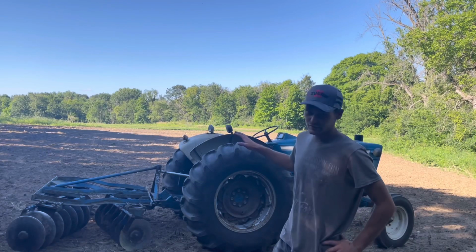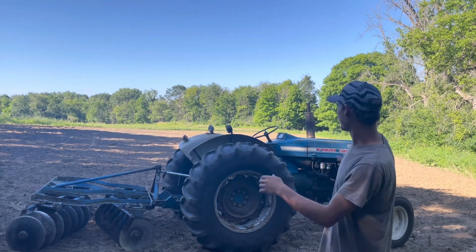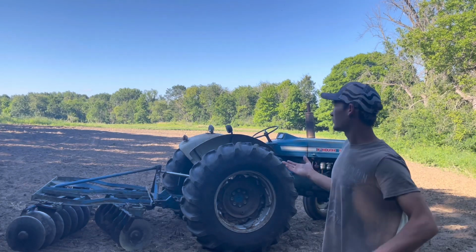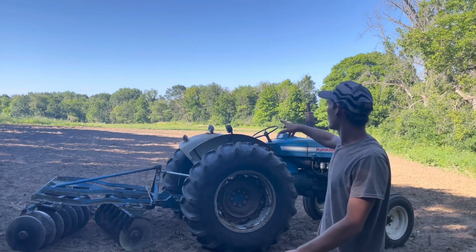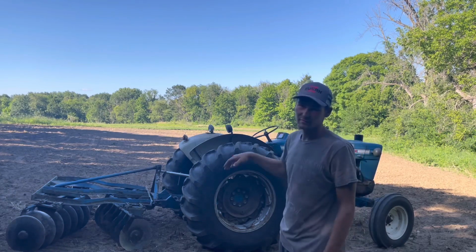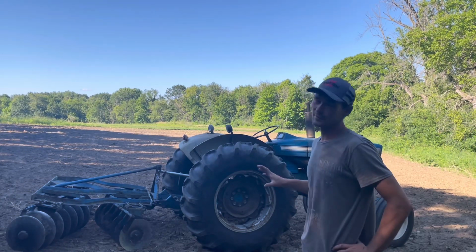Alright, so made it to the spot. This side of the road right here is about 3/4 acre. And then the other side of the road is basically close to 2 acres, but some of it over there is kind of wet and I won't be planting it. It's almost like cattails out in the middle. That side is probably about 1.5 acres. So total, this is a little over 2 acres. And it'll all be brassica this year.